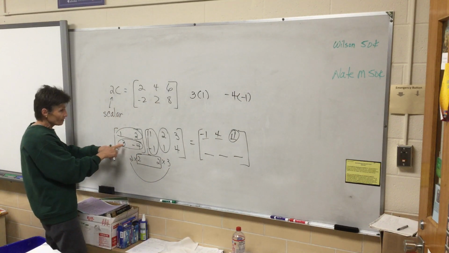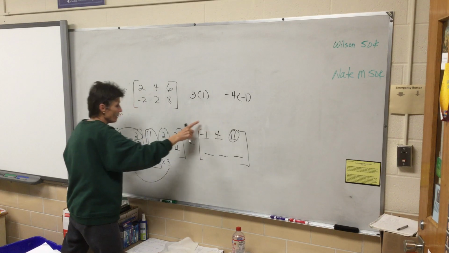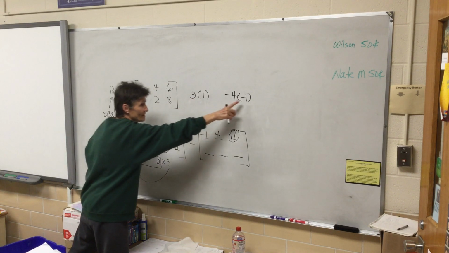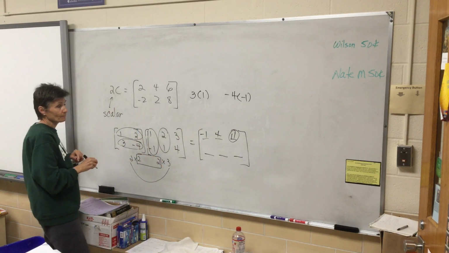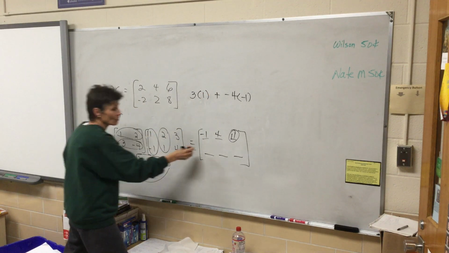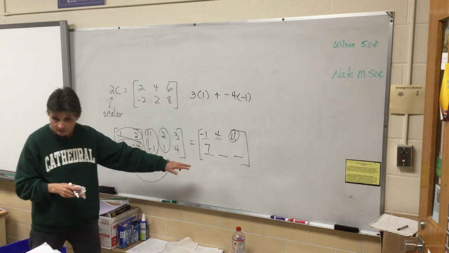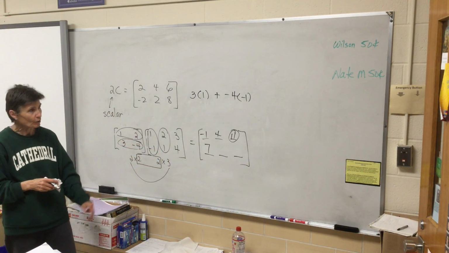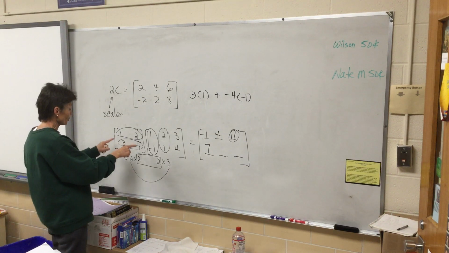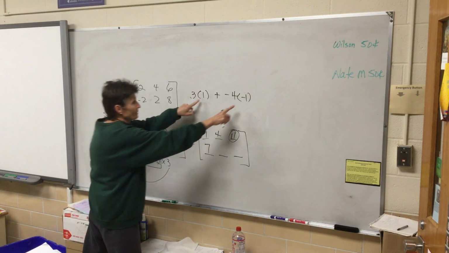So I put down the first number of row 2, the second number of row 2, the first number of column 1, the second number of column 1. And then I multiply each pair and add them together. So this should be a 7. Whoever gave me that wrong answer, please double check your work and make sure you took 3 - 4 times 1 - 1.